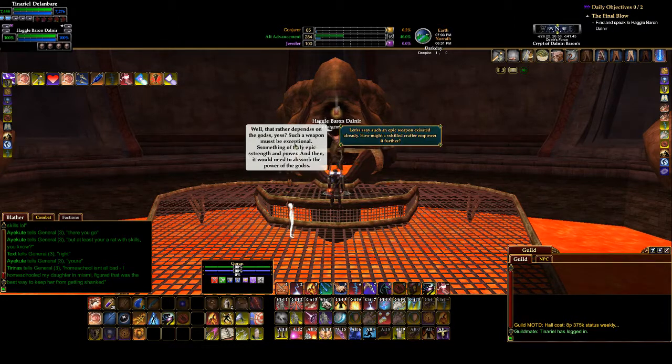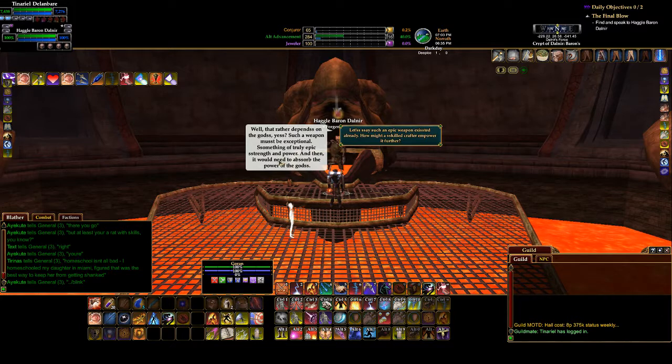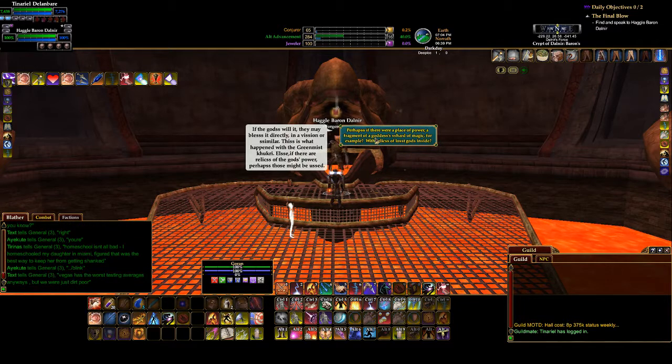And he's all like, well, it depends on the gods, really. It must be exceptional, something of truly epic strength, hint, hint. And then it would need to absorb the power of the gods. Okay, let's say you've already got one. How might you empower it further? And he's all like, well, if the gods will it, they may bless it directly in a vision or a similar way like that, whatever. That's what happened with the green mist. Else, if there are relics of the gods' power, perhaps those might be used.